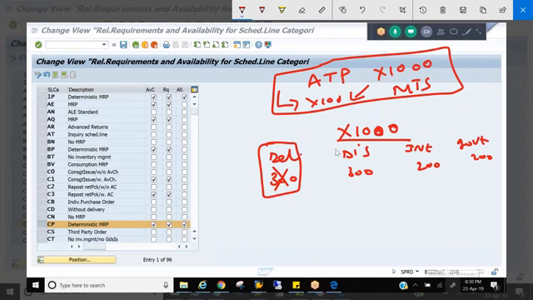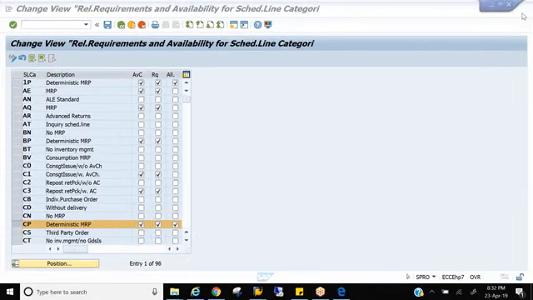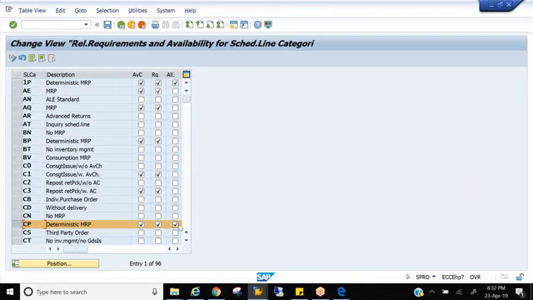This is product allocation. That means allocating the stock to customers or customer groups. You allocate some stock and only from that stock you sell to those particular customers in those particular groups, right? This is product allocation. So if you want to include product allocation also, that means you want to perform availability check in product allocation also, then you activate this.